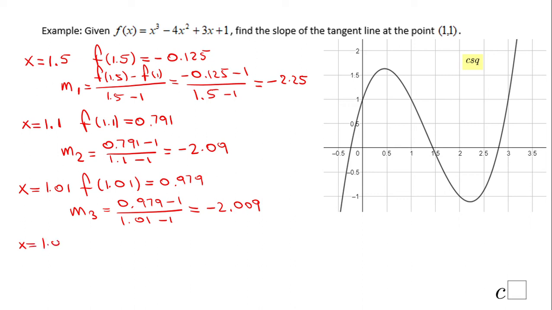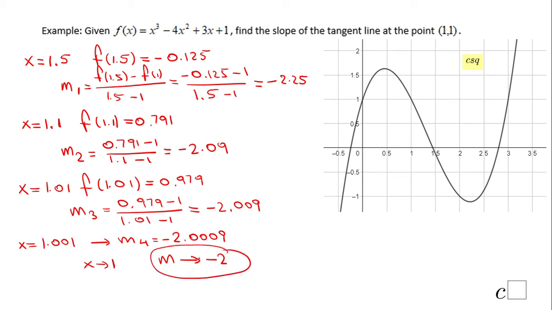And of course, some of you may want to go even closer. I'm not going to go, but I think if you do this math, you're going to notice the slope, I'm going to call it M4 here, is going to be probably this one. So you notice once x gets closer and closer to 1, the slope goes closer and closer to negative 2. That is the slope of the tangent line, which you're going to see right here. And if you take a look at the graph, yes, the slope is negative 2. And this is a numerical way to find the slope of the tangent line.